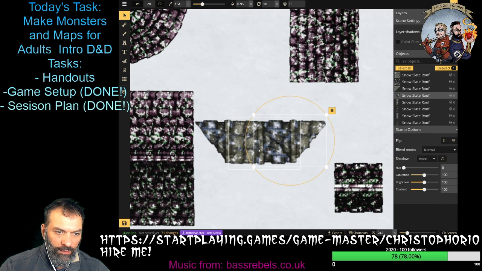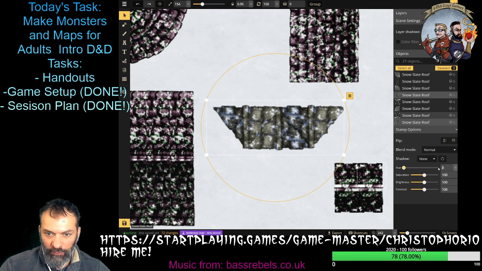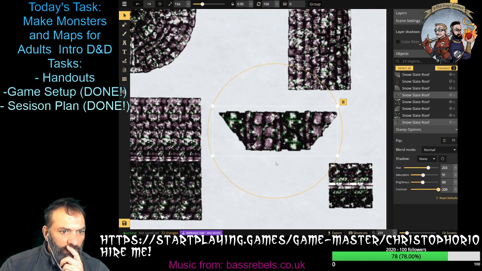Looks like dormers on the side of a building, like a cottage or something. What I have to do is make them all 255, 91, 88, and 200. There we go.